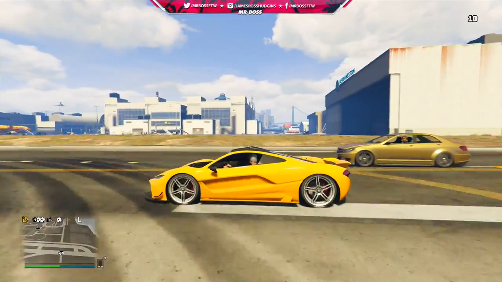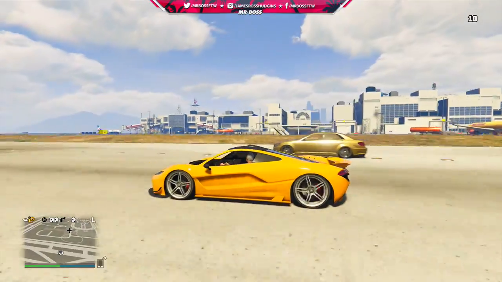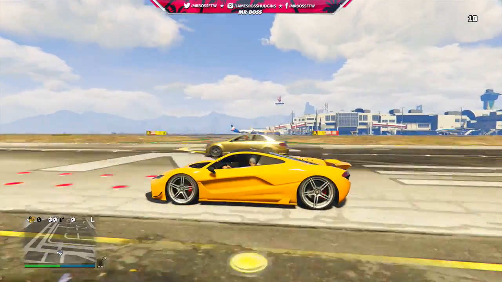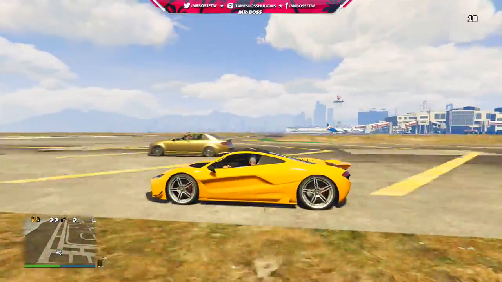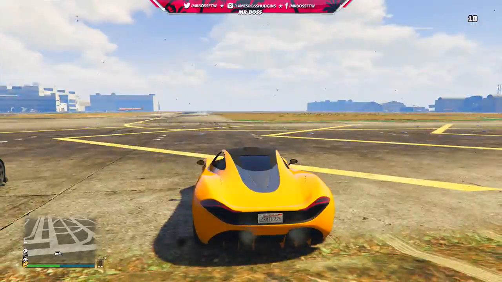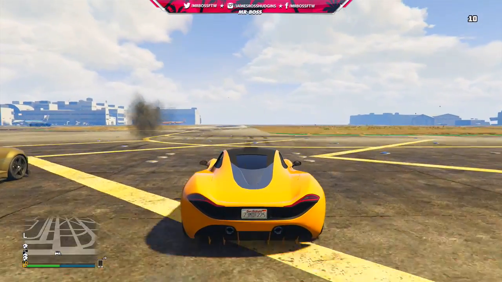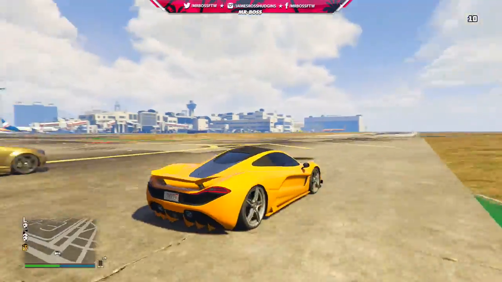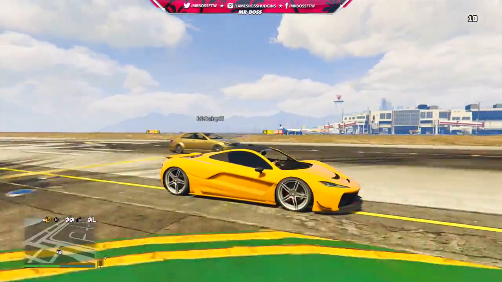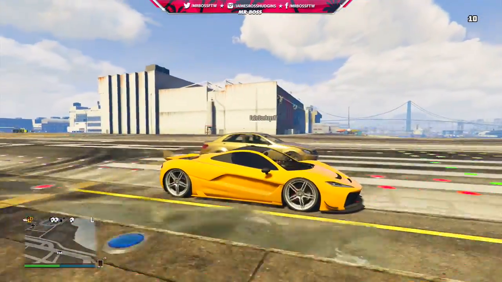And we ran this test a few times, simulating different takeoff points, and we got fairly similar results. Now, once again, this doesn't mean to say that the Schafter V12 is now a better vehicle to use in races than the Progen T20. That's not what I'm saying at all. This is a very, very rare scenario in which you would need an unlimited drag race in order to benefit from having this Schafter V12 over the Progen T20, but it is true that it does have a higher top speed than the supercar, which is really interesting.